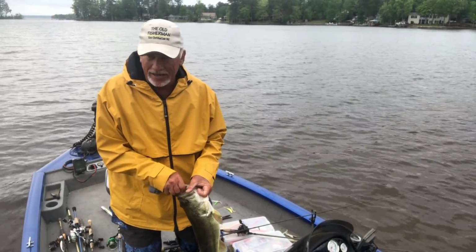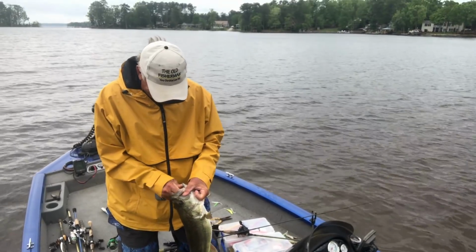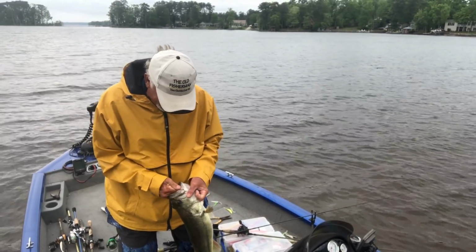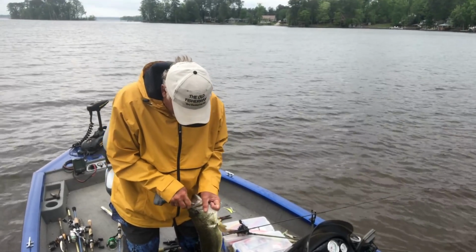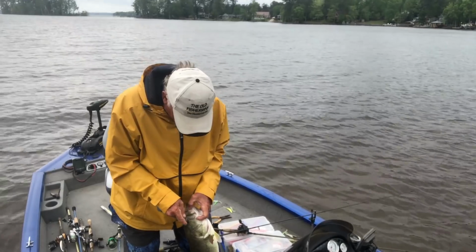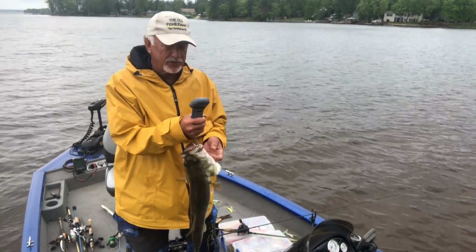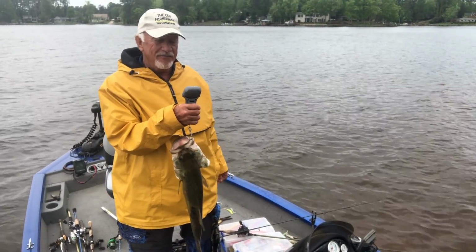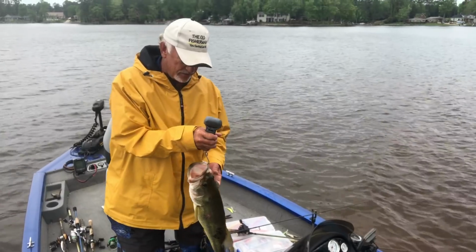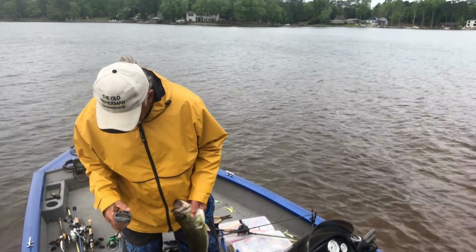Now I ain't gonna weigh him in the net like I seen somebody else do. Hey, the net weighs too. I've seen people weigh them in the nets. I don't know about all that unless you know what your net weighs and deduct it. I reckon that would work. I'm gonna stick a little hole in him. Hey, see what he weighs. Oh Lord, 5'10", almost 6 pounds.